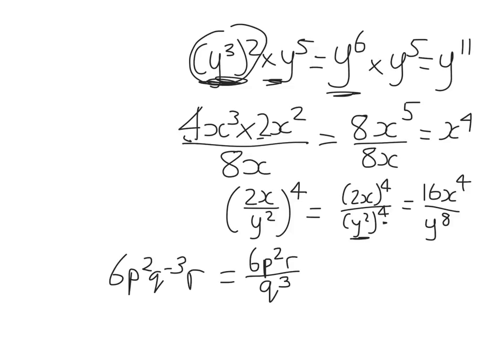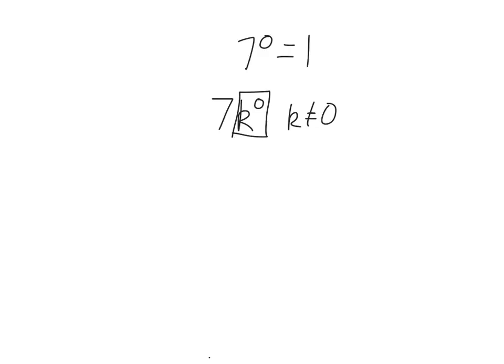So let's look at just a few quick examples now involving zero powers. So we know that anything non-zero to the power of 0 is 1, so 7 to the power of 0 is 1. If I have something like 7k to the power of 0, here, because of order of operations, only the k is being raised to the power of 0. So that thing in the square equals 1, so the whole answer is 7 times 1, which is 7.